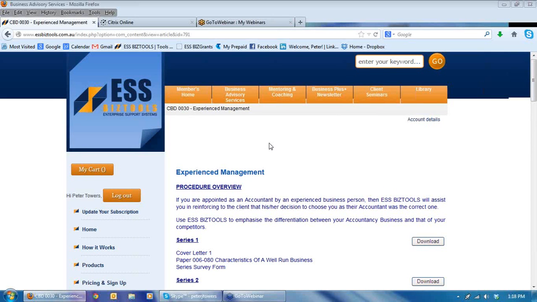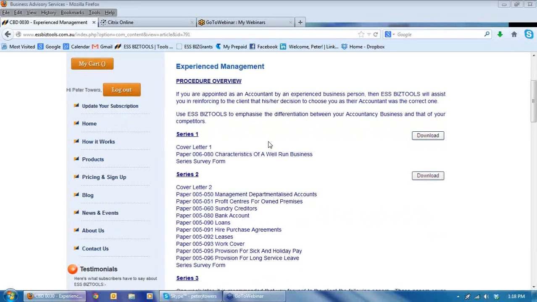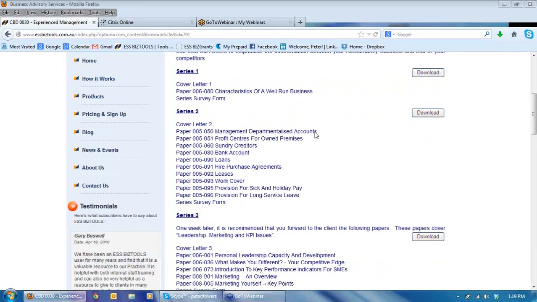I've got a question here which I'll come back to in a minute about an index, but I'll just finish mentoring and coaching first. When you go into mentoring and coaching, and we've gone into here what we're calling experience management, there are a series of suggested mail outs or email outs, and in this case there's 10 of them.